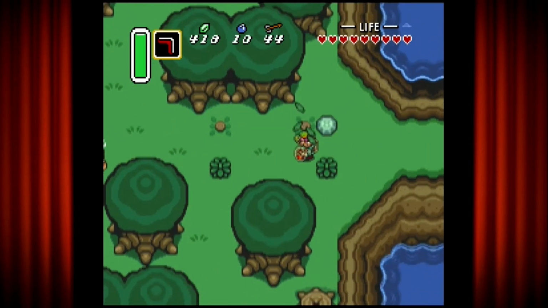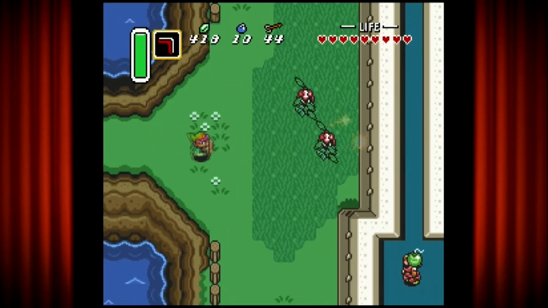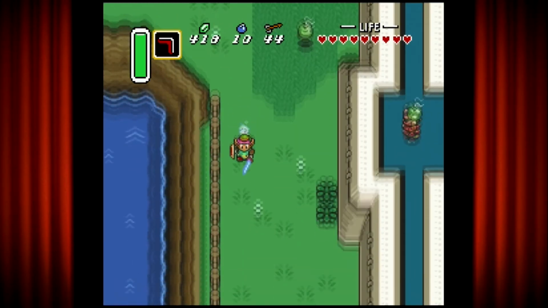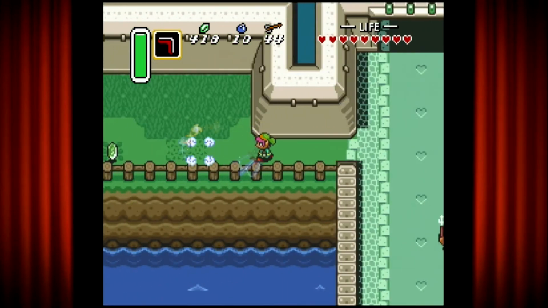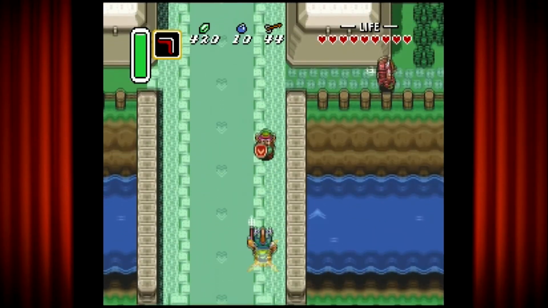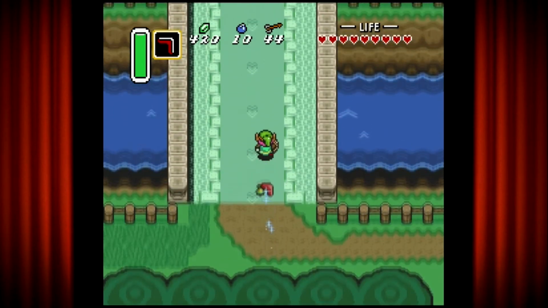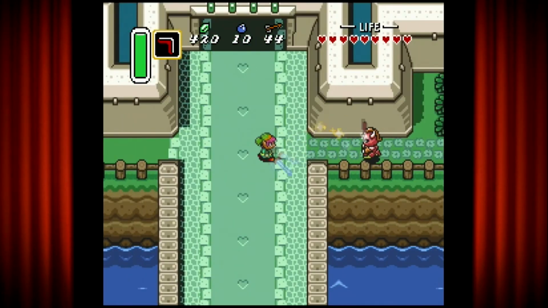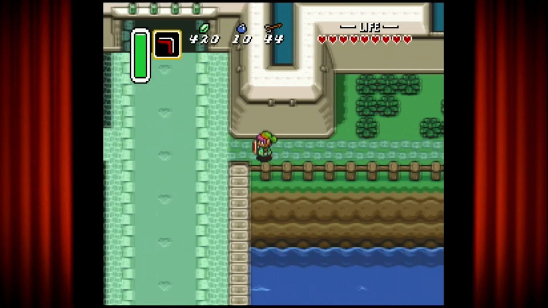All right. So here we are. And you know what? Here we're going to stay. This is where we're going to end it, on a cliffhanger. In the next episode, we are going into the castle. We are going to fight Aghanim. We are going to hopefully rescue the princess. For those of you who have played this game before, you know that that's not what's going to happen. But hey, that's okay. Stay tuned.